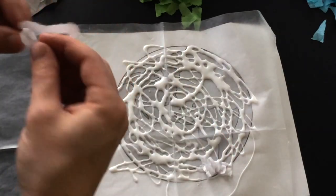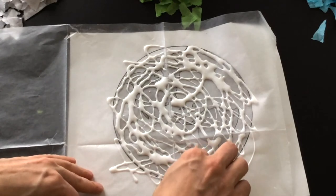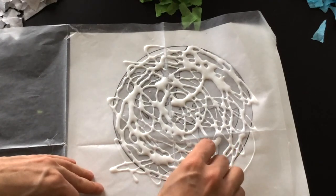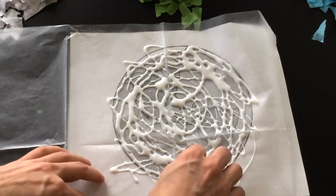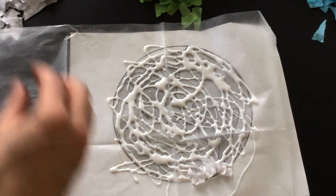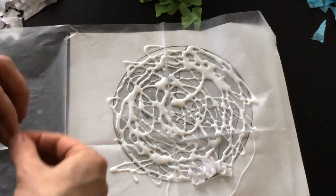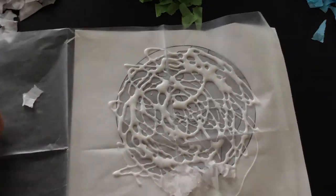So this is also going to take a little bit. We're just going to put the tissue paper down in the right spots. So I'm gonna speed this up. Fast forward.